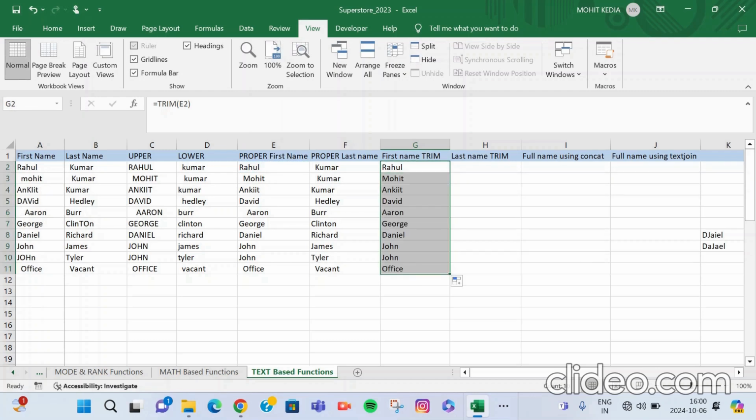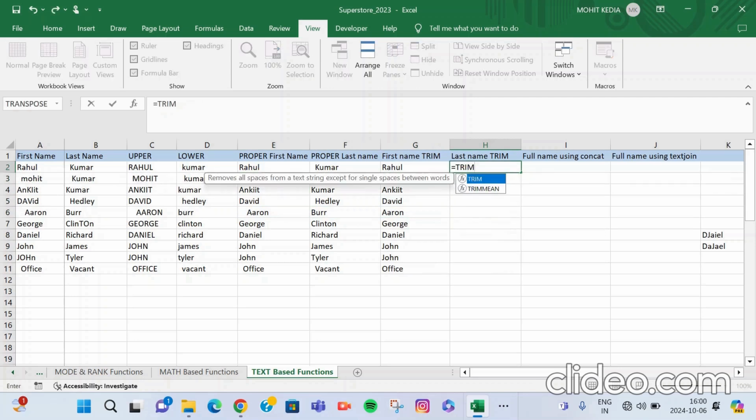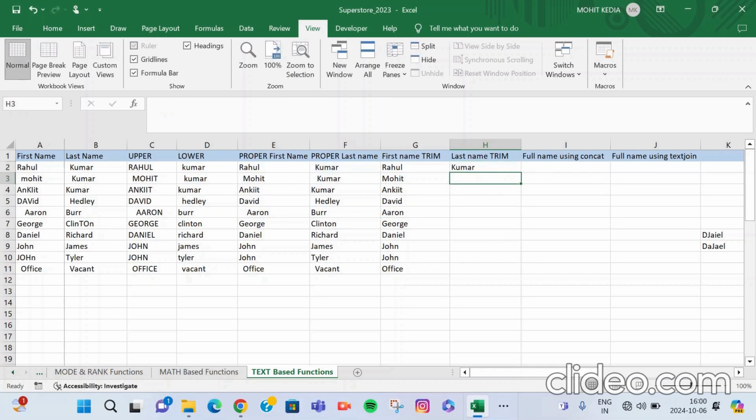As you can see, Mohit had an extra space to the left, Aaron had an extra space to the left, both are removed. Then the trim function is applied across the last name, proper last name. So here also the leading space is removed in both.